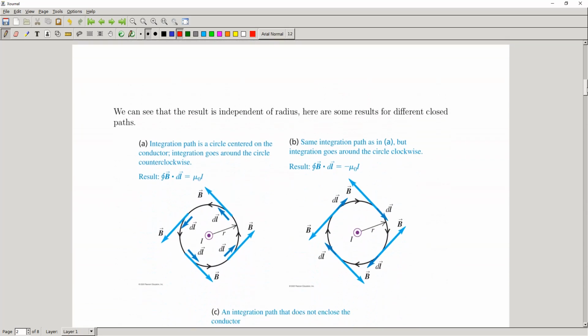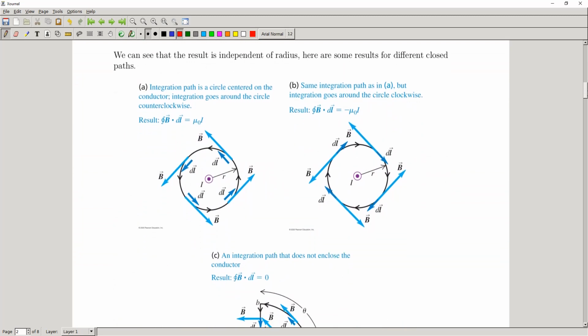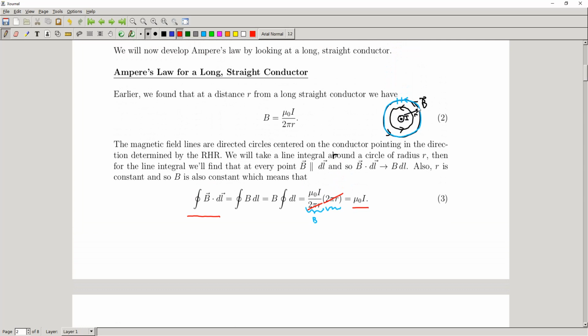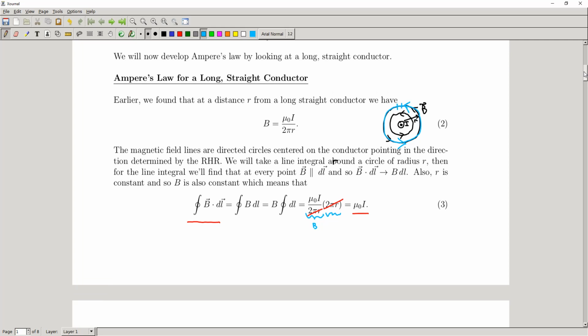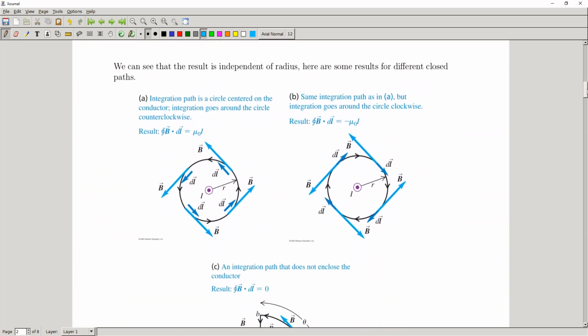Now let's take a look at what happens if instead we chose a path not following the direction. These path integrals are directed, right? So we chose this direction to do the path integral, and it just happened that it lined up with the direction of the magnetic field that is dictated by the direction of the current, I should say. What if we chose the opposite direction? If instead of doing our integral around the loop in this direction, where we can see that our magnetic field is going to point in that direction just by using the right-hand rule on the current here, what if we chose the other direction? Well, we're going to pick up an overall minus sign.